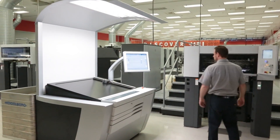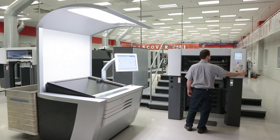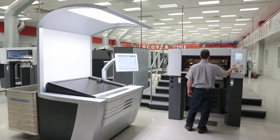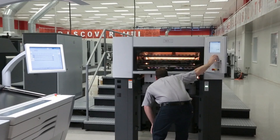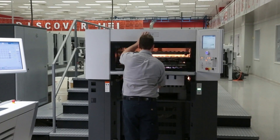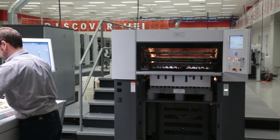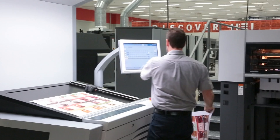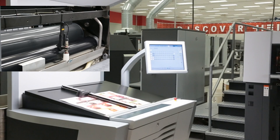And just that quickly, we've seen two complete make-readies and production runs consisting of 250 sheets each, using the Speedmaster SX-74 with highly automated systems for a fast and easy setup. Automation from the feeder to the delivery and everything in between, including presetting and speed compensation of the inking and dampening systems. Intellistart Operator Guidance System, providing the most efficient setup for fast production of jobs ranging from thin papers to 24-point boards. Color Assistant, providing fast and accurate presetting of our ink. Easy Control, a spectrophotometric scanner that provides integrated control of all ink zones. AutoPlate Pro, a fully automatic changing of the plates in under two minutes. And ClothWash, providing automatic cleaning of the blanket and impression cylinder, as well as highly efficient star peripherals.